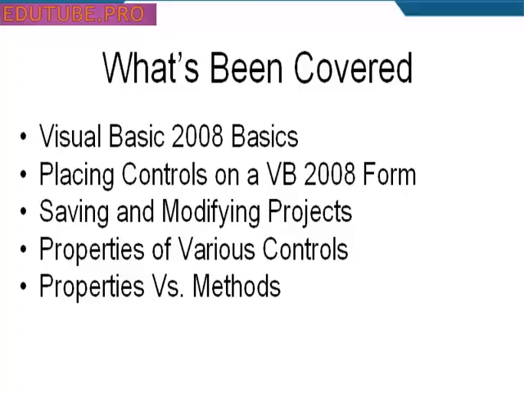One of the important things to understand is the use of properties in a Visual Basic environment. So we looked at the properties of various controls in the VB environment. And then we transitioned into a discussion of properties versus methods. Remember, properties are like adjectives, where methods are like verbs.